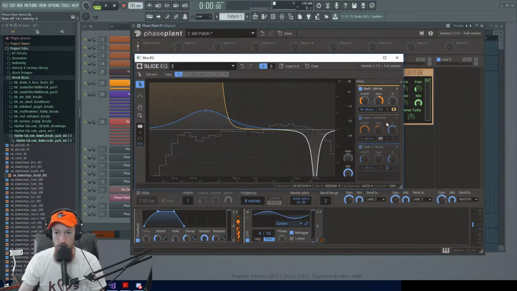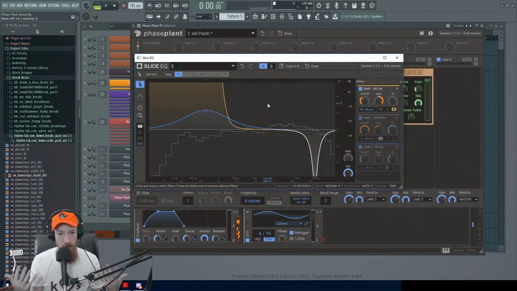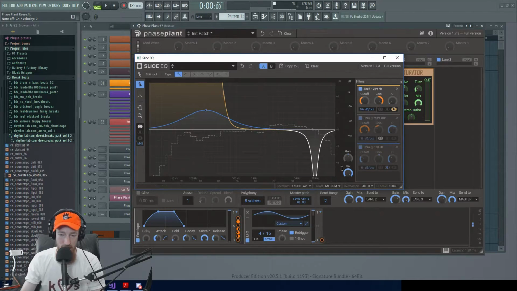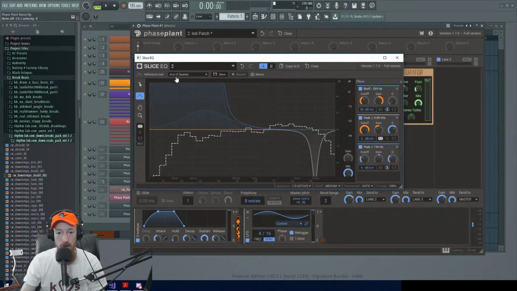That's so powerful. Especially if you put something like a reverb right before something like this, you add a lot more side information and that can have tremendous impacts on a sound. So I like to grab the Slice EQ for the custom filtering, and the Carve EQ does this as well. So you've got a mid side. You can also change it to left, right, and you can do EQing in each individual channel if that's something you really want to do. You've got your zoom, your pan, a reference tool. Now with reference, you can either record a profile and save it, or you can go for one of theirs.